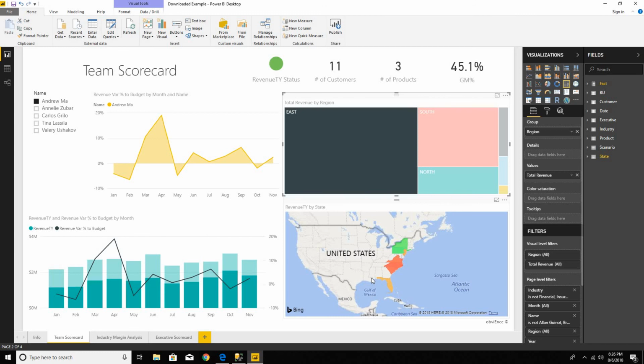But again, the purpose of this series is to provide a very focused example, starting from the back end, moving to the front end, so you can show on a resume or to your boss at work that, hey, I have an understanding of how data works. I have an understanding of the process, and I could create a report, a cool report. So that's about it for the first episode.